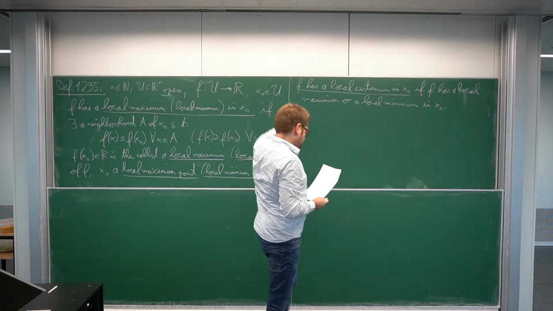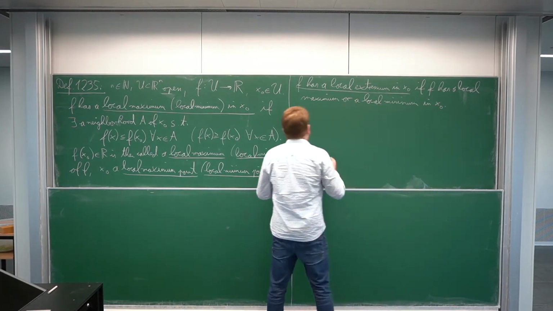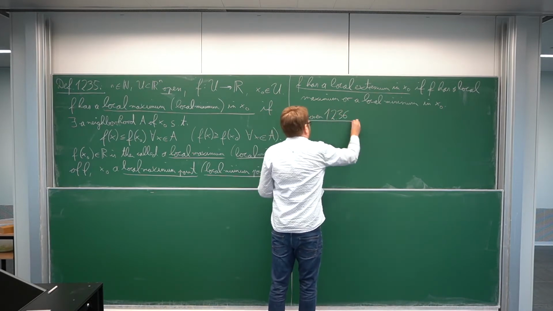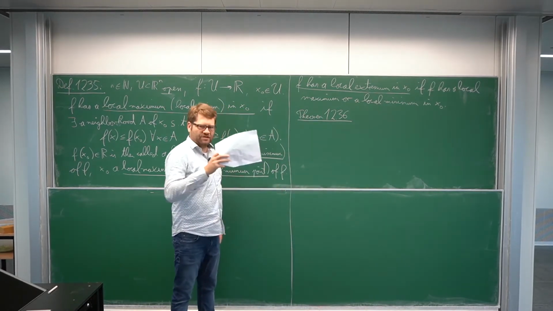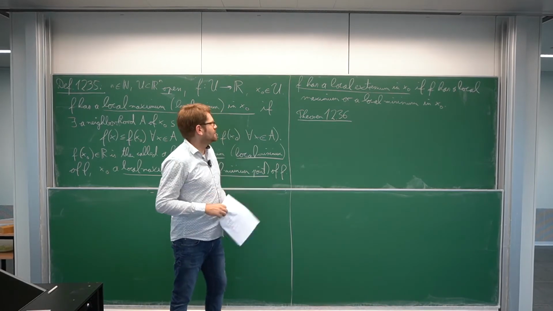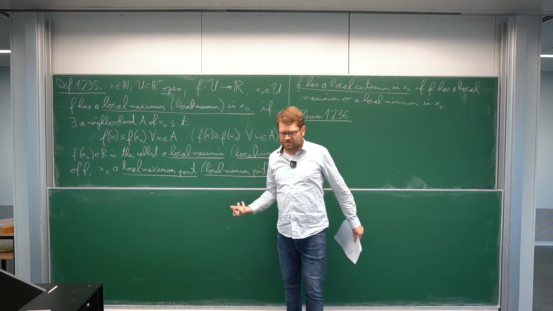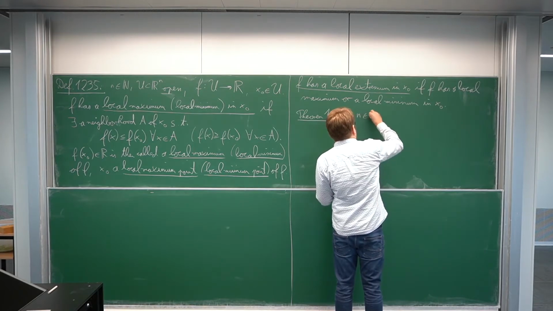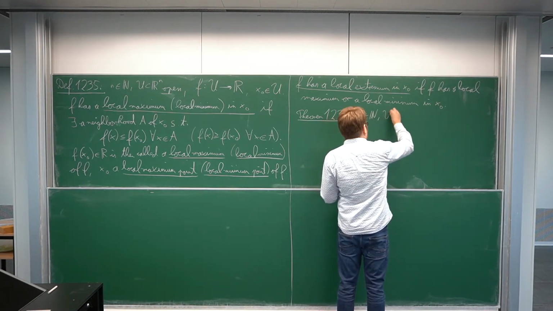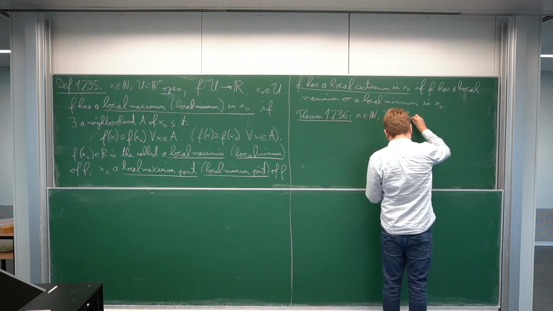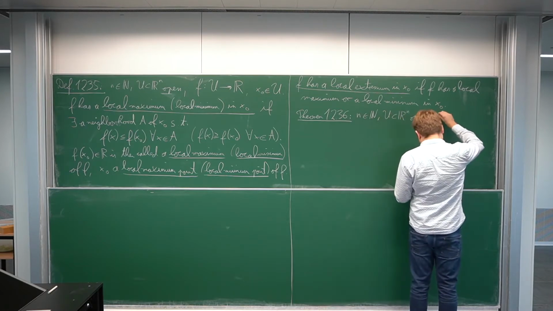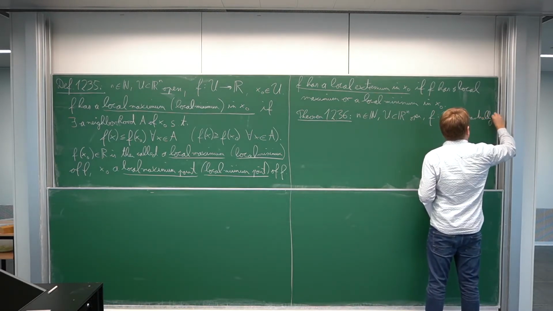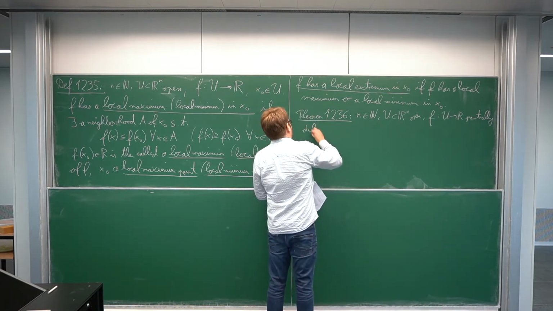So now let's generalize this theorem about differentials or derivatives and local extrema, namely in the following settings. Before we had: if a differentiable function on an interval with real values has a local extremum in some point, then the derivative is 0. Of course, here we have the more elaborate notions of partial derivatives, differential, and so on. It turns out we can really generalize this in a straightforward way to the setting, namely again, let n in N, U in R^n be open, f from U to R be partially differentiable. We do not need the full notion, it's just enough to have partial differentiability.